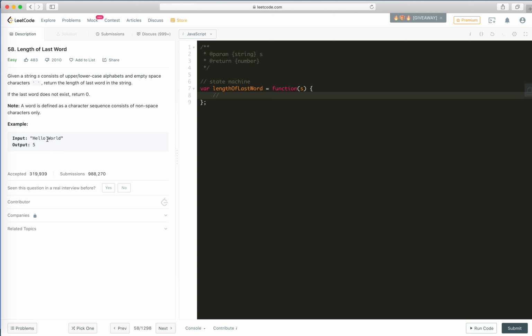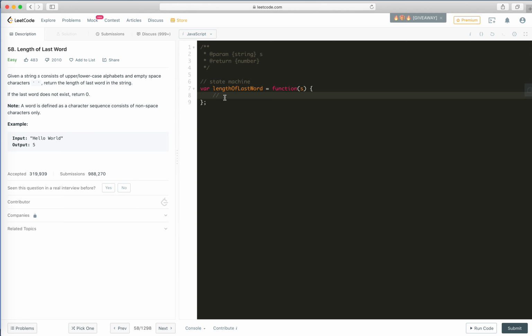No, 3 states. Word start, in the middle, and the end is in the word. Or just 2 states: we start a word and then we end a word. Yeah, and the other state is in a white space.